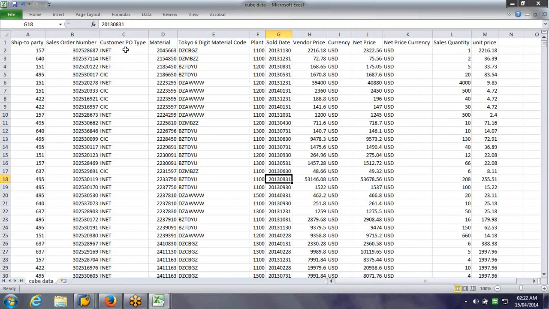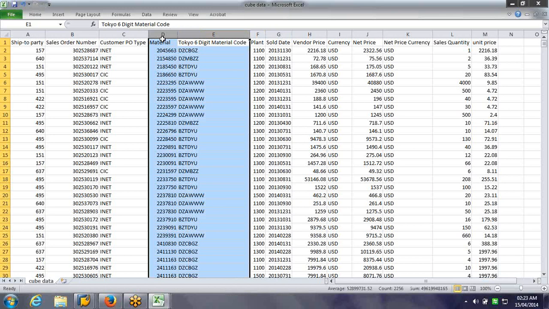So ship to party, sales order, customer purchase order type, material, 6-digit material code, plant, or we can put this 6-digit material code as the attribute file.